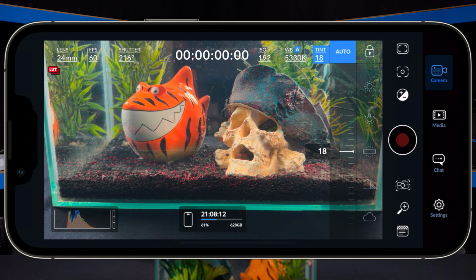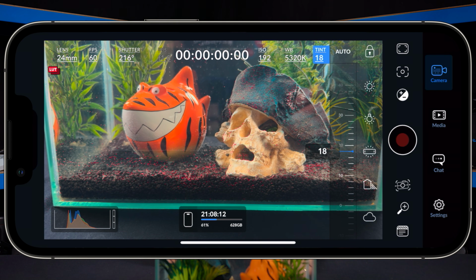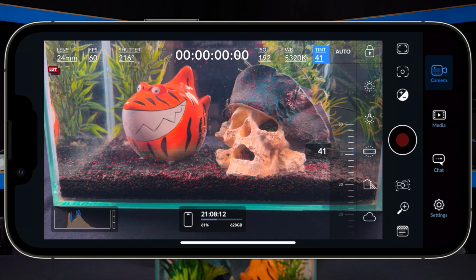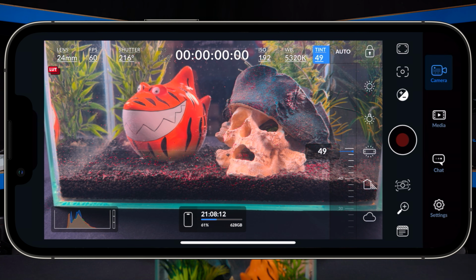The next one is our tint. With the tint, this is something that I oftentimes do actually adjust, and you can introduce either more of a magenta or more of a green tone to your imagery. Usually underwater we want to have more magenta, so we're going to go into the plus rather than the minus numbers and just give it a little extra reddish into the image there. But again, this is something that you can play around a little bit.